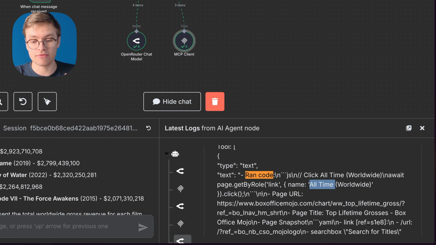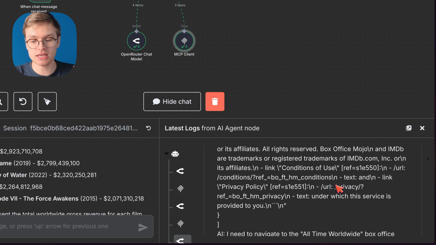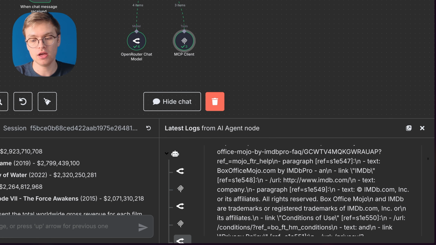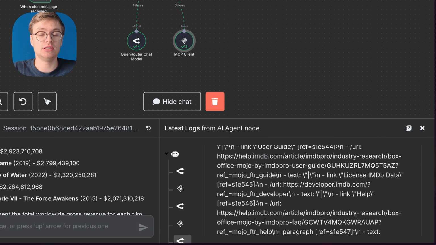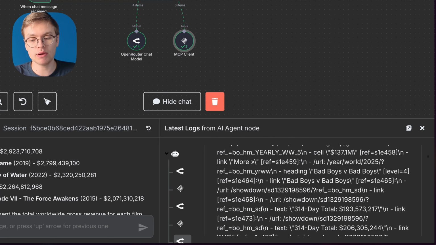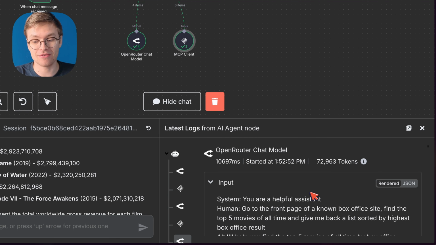But actually, if we go up, you will see that above that tool call, we still have that initial HTML for that very first web page that we actually requested. And this is important because sometimes you need to know the context of multiple web pages to answer a user's question. But you can see just how easily this gets out of hand. We only went to 2 pages, and we already have more than 70,000 tokens that we're requesting every single time. So if you had a complex AI agent workflow, then this could go completely crazy, and you might even just hit the token limit of the model that you're using.